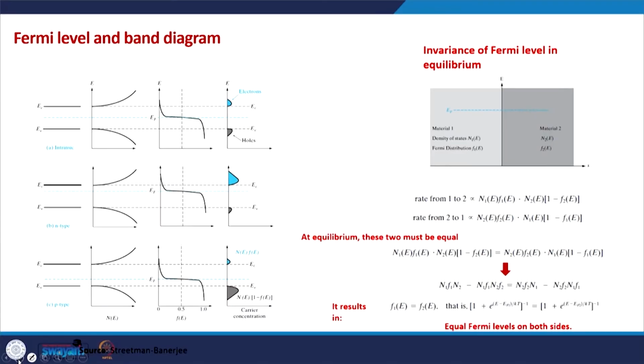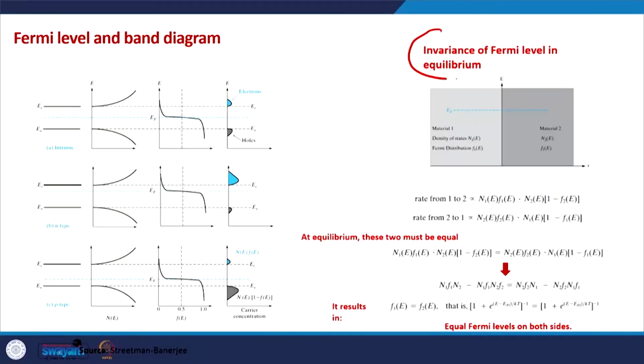After the density of states we tried to understand the idea of the Fermi level and the Fermi distribution function, because in a device generally the channel region is extremely small. So, we need to understand the density of states of the channel. The contacts are bulk, so we need to understand the Fermi distribution functions and the Fermi levels of the contacts. That is what we did, and what we went through is that the Fermi level in equilibrium is invariant across the entire device, the entire system.